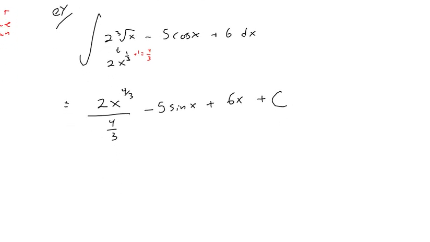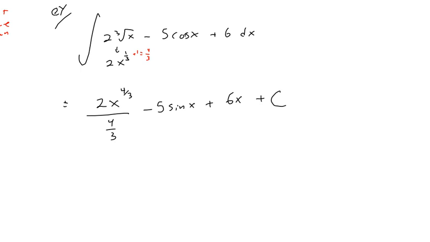All right, let's simplify this. So we did all our integrals right. We got all our pieces right with the 6. We bring the 6 back in, right? We add our x back in. So last thing, I'm going to do a little flip-a-do here with the 4/3. Just simplify this, clean this up. 3 times 2 is 6, divided by 4, though this 2 and the 4 are going to cancel. So it's really going to be 3x to the 4/3 over 2 minus 5 sine of x plus 6x plus c. And that's going to be our answer for this integral.